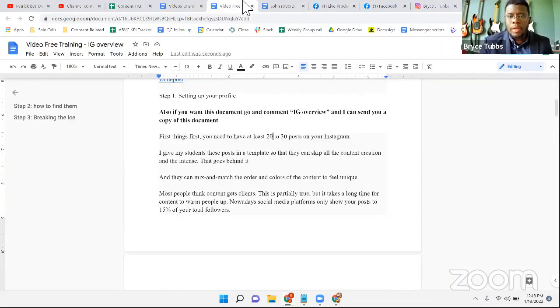Now, the reason why we want to have 20 or 30 is because it's going to act kind of like a storefront. You want your Instagram to be like your storefront. So whenever someone comes and glances at it, you know exactly what you do. And then if they're interested, they can say, "Hey, I'm interested right away and I want some help." If they're not, they can kind of marinate inside of your profile and just keep getting hit by your content over time.